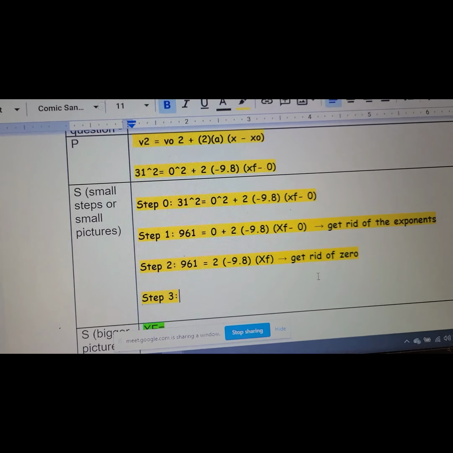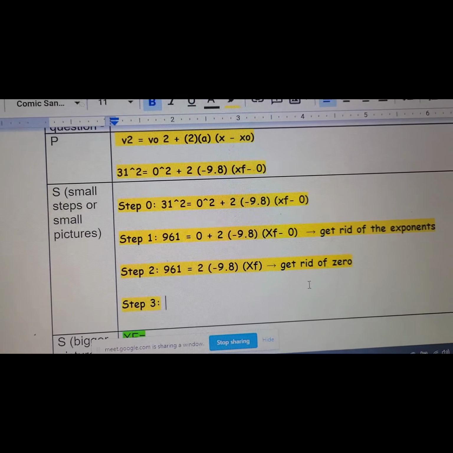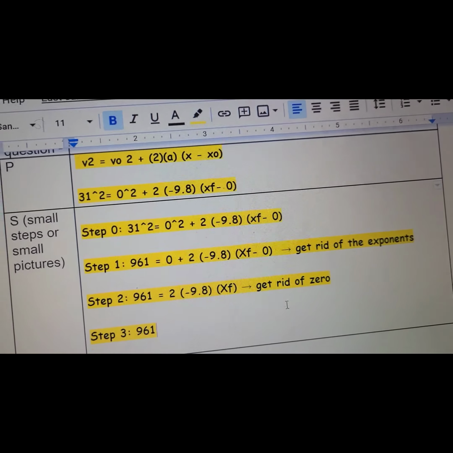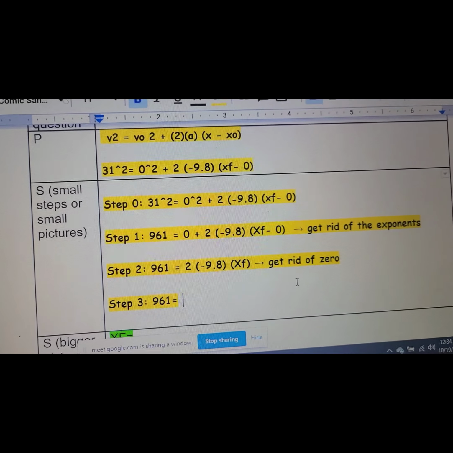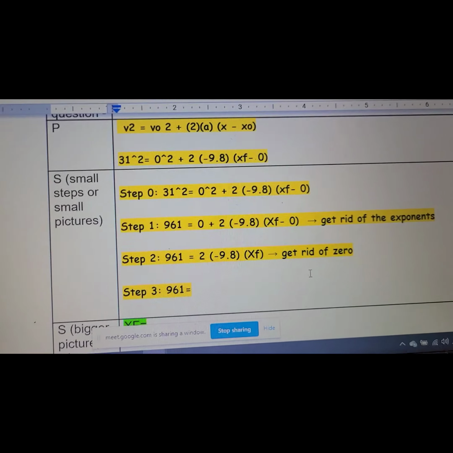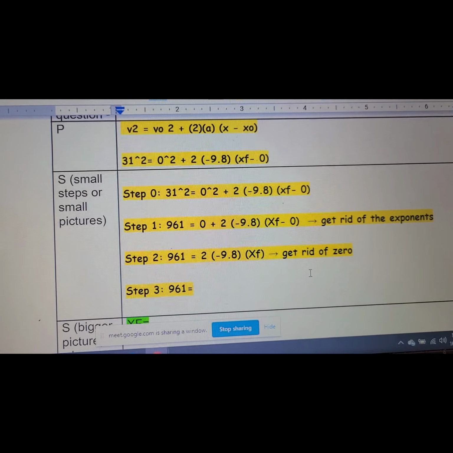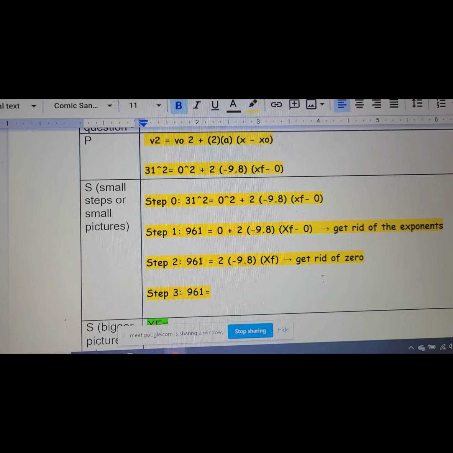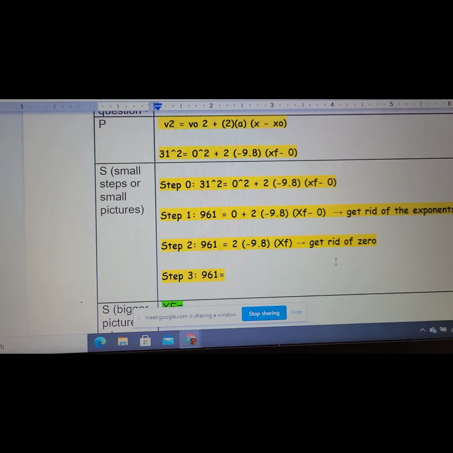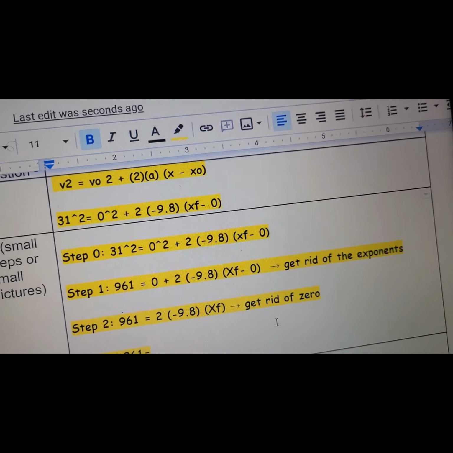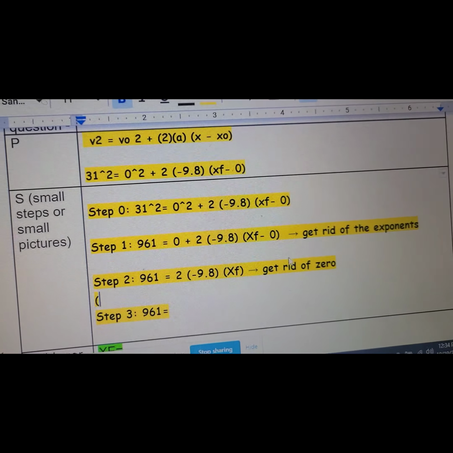Look at the step 2 to understand step 3. Multiply 2 times negative 9.8 and xf. All right, so what are you guys feeling about that? I agree. Okay, why are you agreeing? Because when you have the parentheses, you're supposed to multiply. Okay, that's a great logic. Hey, I'm not stopping that. That's a beautiful logic. I'm glad that you actually know that because that took background understanding.